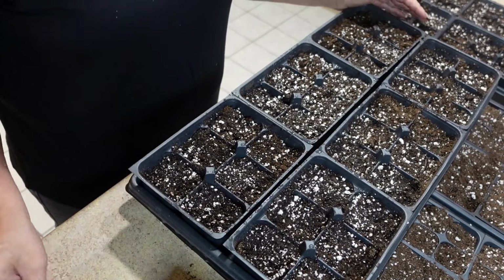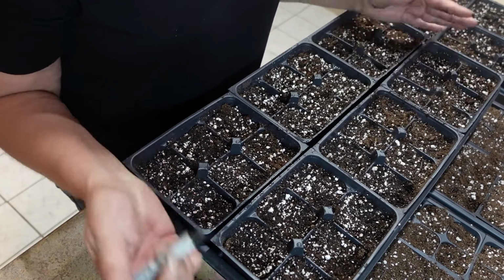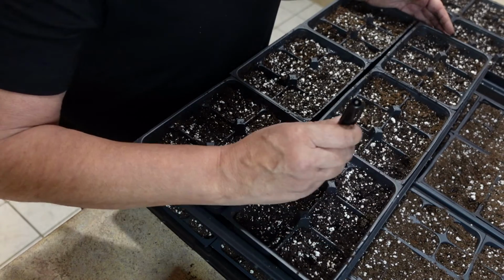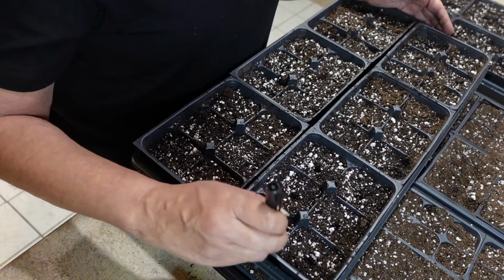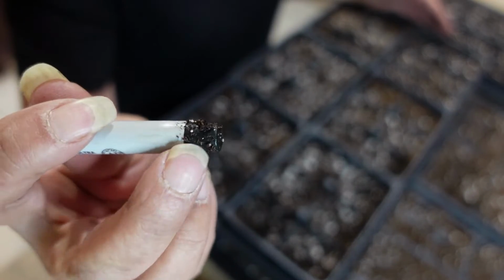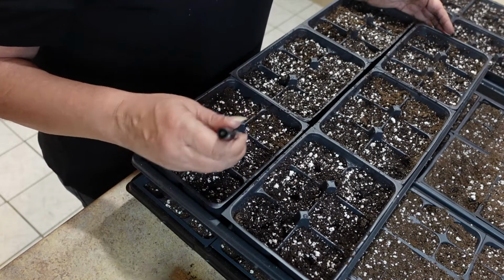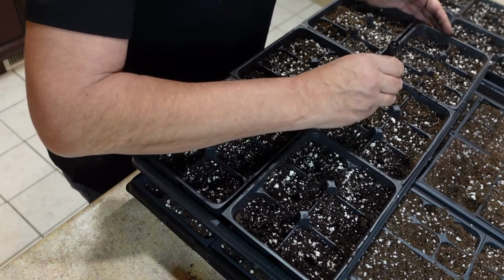Okay, so that's done. Now, I'm just going to use like a Sharpie pen, and I'm going to make a hole. And I'm not going to go real deep because for the pepper seeds, you do want to cover them with soil, but you don't want to go so deep that when they germinate, they are trying to reach the surface but they're so deep they can't. So if you look at the tip of this black area right here, that's about how deep I'm going on the Sharpie. And I guess like 1/8 of an inch or 1/4 inch.